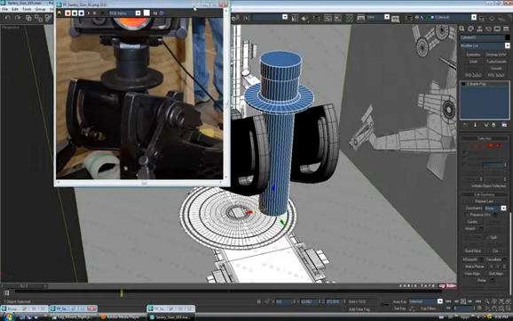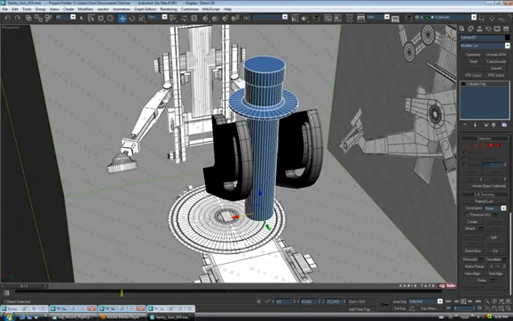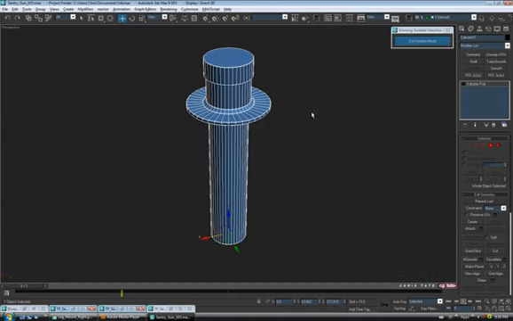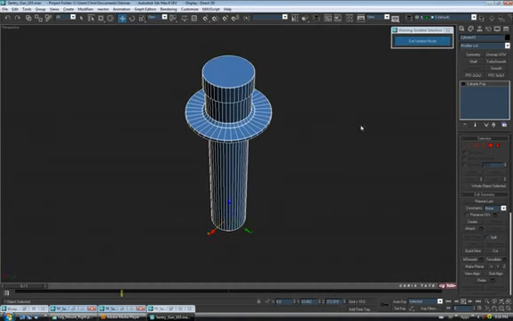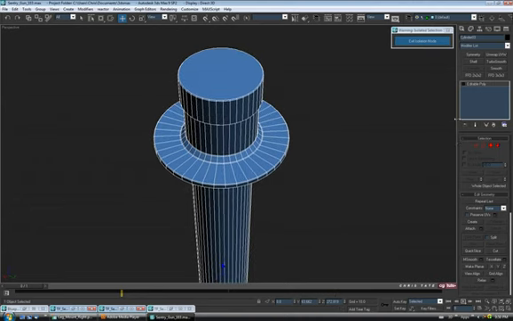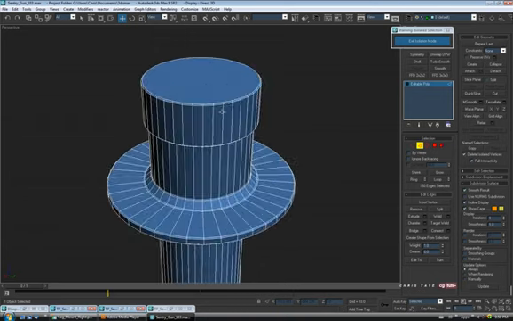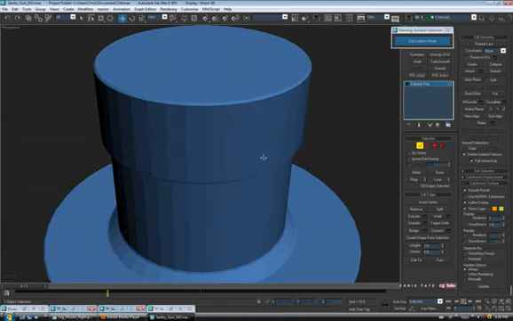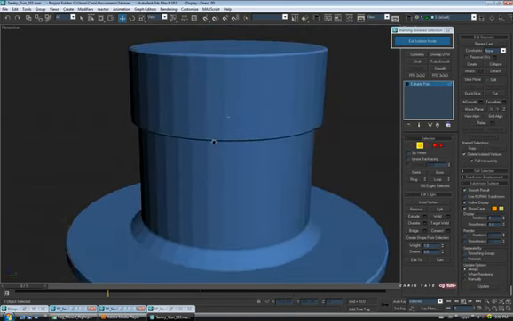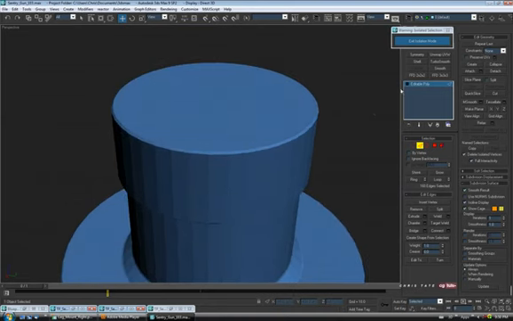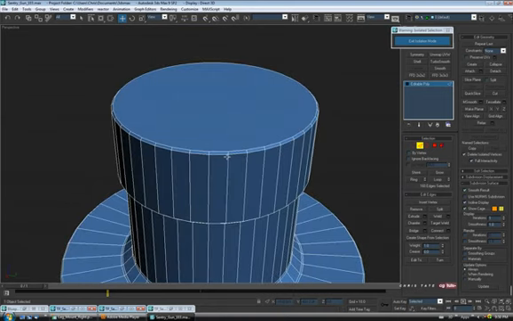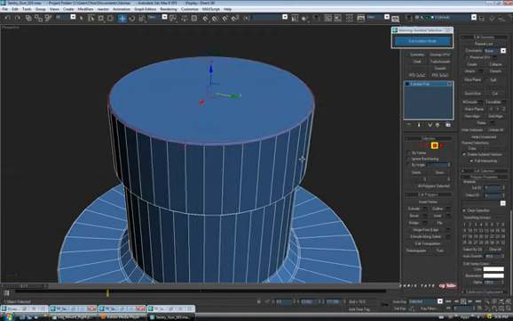I might just add some smoothing groups to this quickly, so let's go into isolation mode with Alt Q, and we'll quickly add some smoothing groups to this. I'm just going to pull my panel over here to extend it, and we'll go to edge here, and I'll work my way down from the top. So you can see it's really faceted on most of these parts, so we're going to need to smooth it out. You can try using a smooth modifier if you want to, but smoothing groups is probably going to give us a better result. So we'll start on the upper chamfer here, do a ring, control click polygon, just to get those polys selected, and then we'll assign a group number.